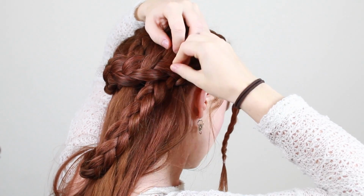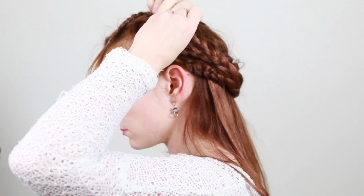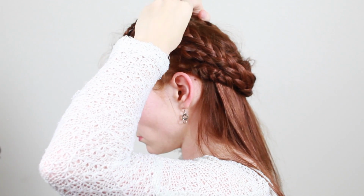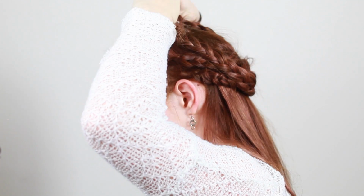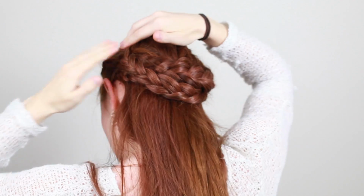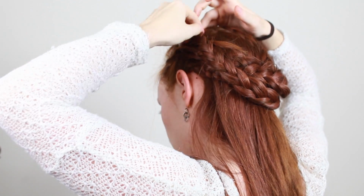Hide the pins by pushing them into the braid, mostly between the strands, or by pushing them in underneath the braid parallel to the braid's direction. Cross the braids again at the top back of your head, and with whatever length is remaining in the braid tails, tuck that underneath the braid crown you've now made and pin in place.